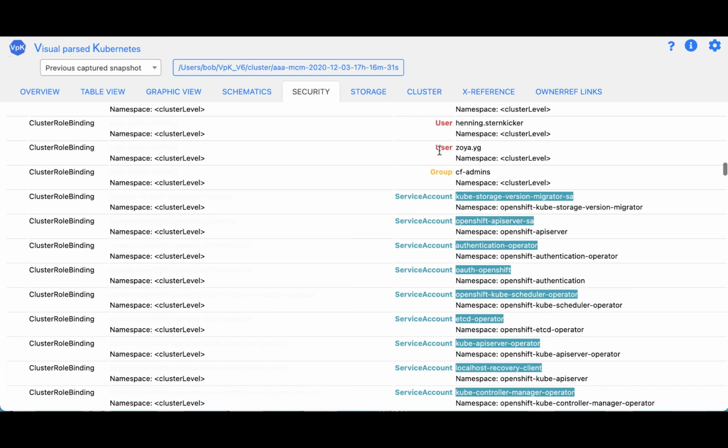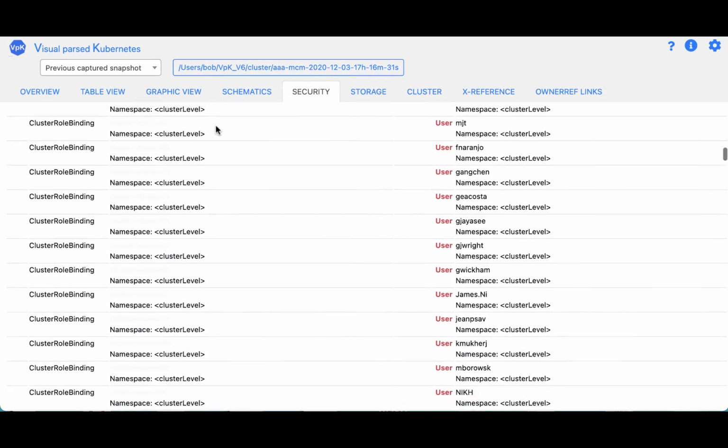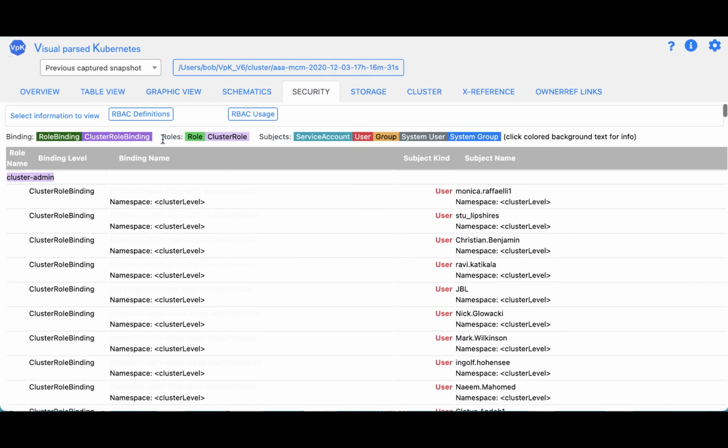Now, you'll notice that this is colored text, but there is no colored background. The visualization is text with a colored background. So if you click group, you won't see anything. If you click the kube storage, you'll see that this is where that's used. Again, we'll just scroll back to the top.